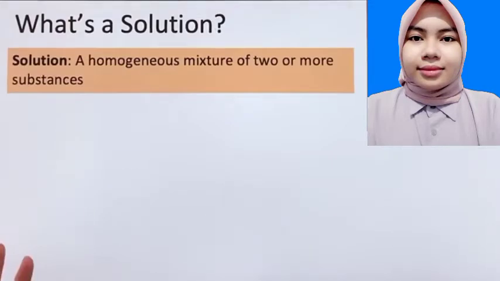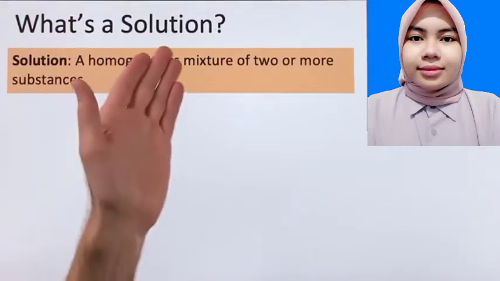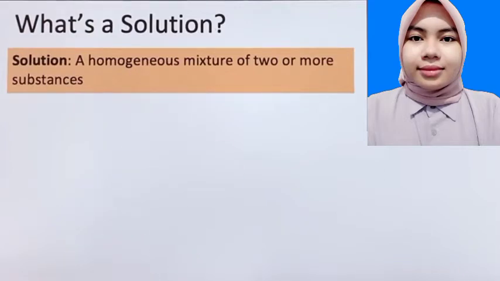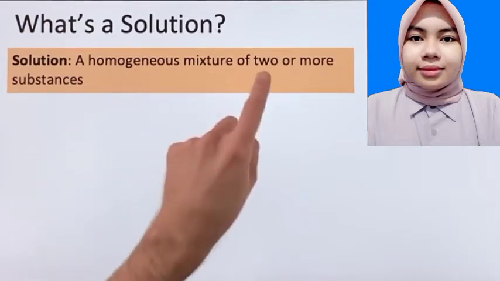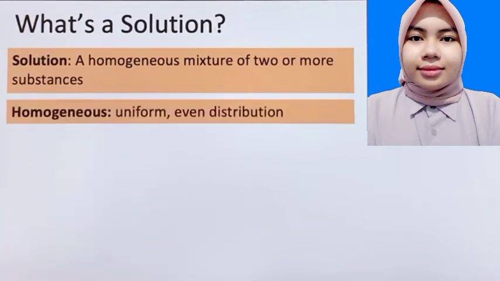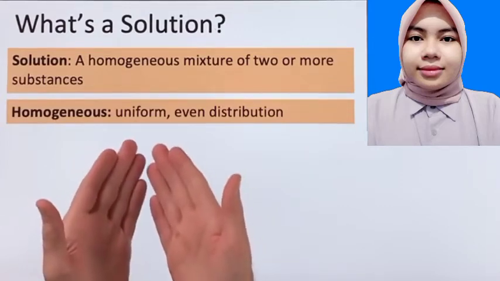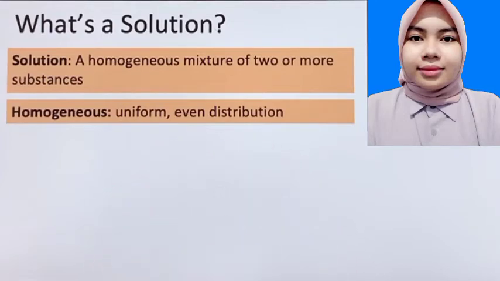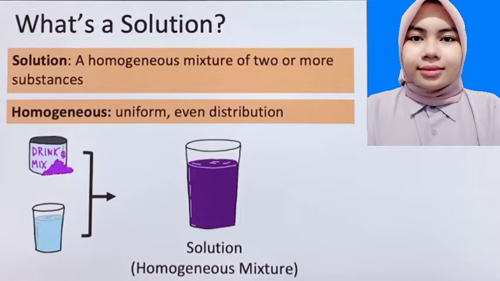So to start off with, what is a solution? Well, a solution is a homogeneous mixture of two or more substances. Homogeneous is an important word here, and it means that the parts are evenly distributed, that there is a uniform, even distribution throughout. Let's take a look at this.